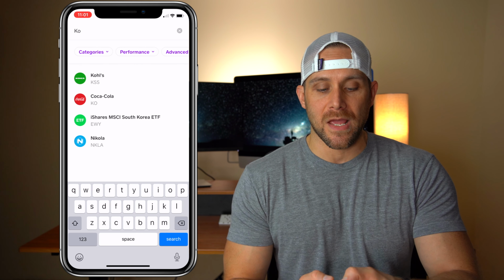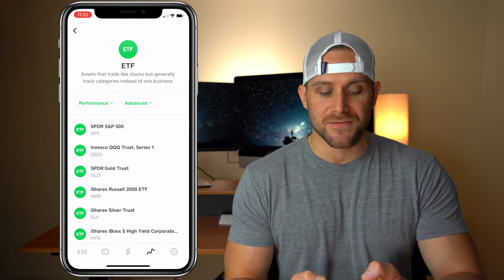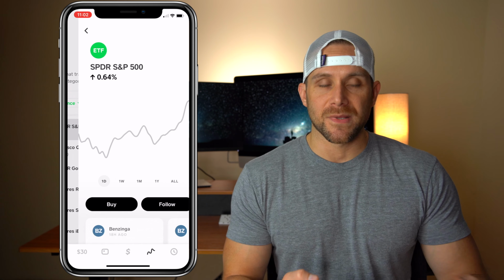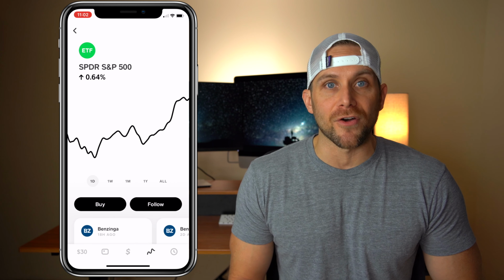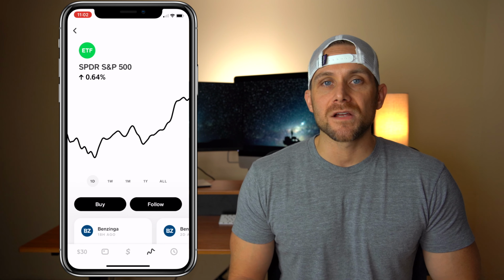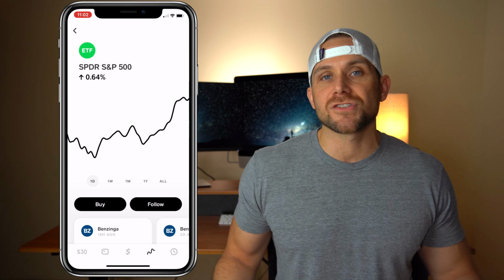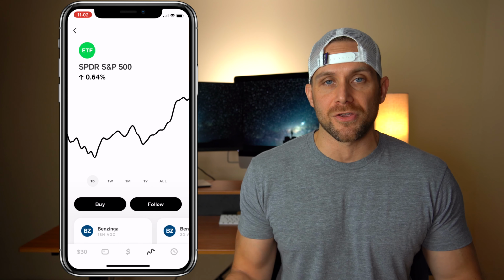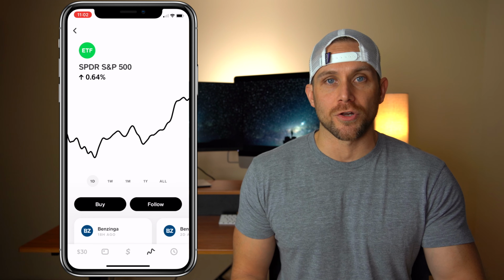The reason that you're going to pay a fee when it comes to the ETFs right there is because ETFs are funds that are usually managed by a fund manager. Because of that, those fund managers need to be paid. Now, if you went out and bought an individual stock on your own, there's no fund manager or middleman for you to buy that stock. So therefore, you're not going to pay anyone a specific fee unless the platform charges you a fee, which, as I said before, Cash App does not do.